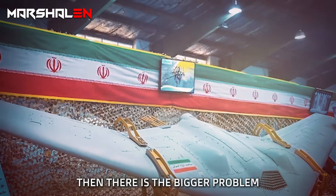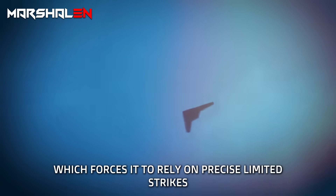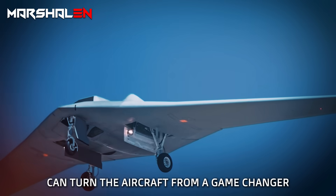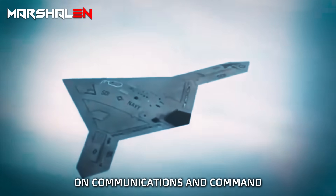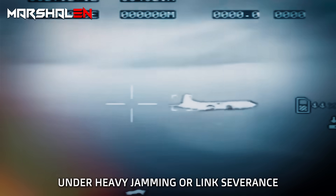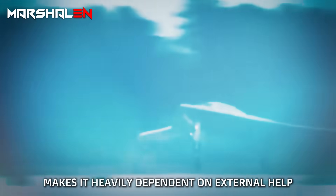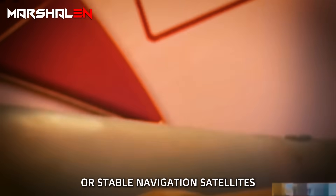There is also the problem of limited payload — it cannot carry heavy or multiple munitions, forcing it to rely on precise limited strikes. That advantage becomes a liability if it faces heavy jamming, navigation failure, or last-second interception. A single missed strike can turn the aircraft from a game-changer into merely a blip on the radar. On communications and command, there is so far no strong evidence that Shahid 171 uses encrypted satellite links comparable to Western systems. Under heavy jamming or link severance, the drone could become an aerial blind, continuing its flight but without a clear mission, making it heavily dependent on external help — kamikaze drones, electronic warfare support, or stable navigation satellites.